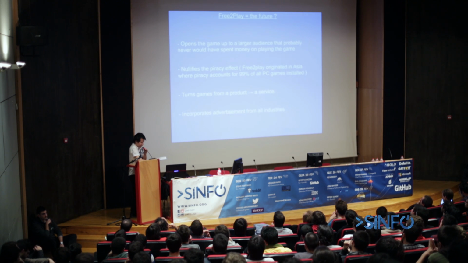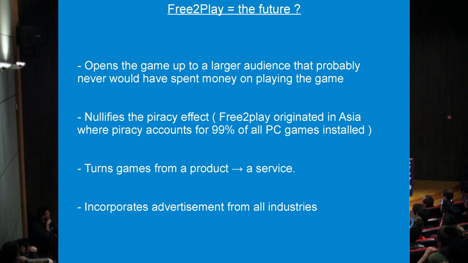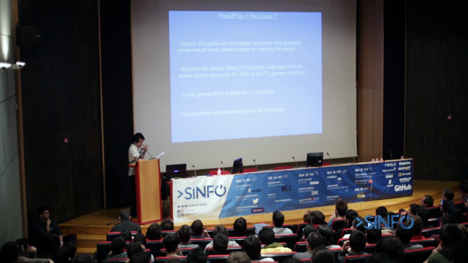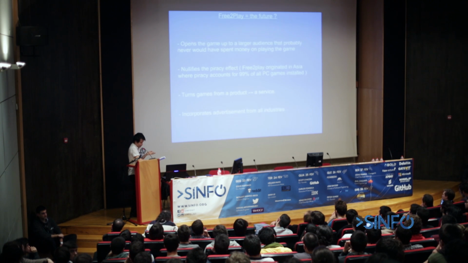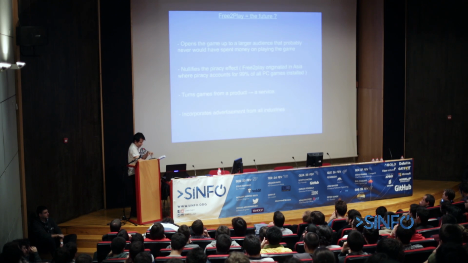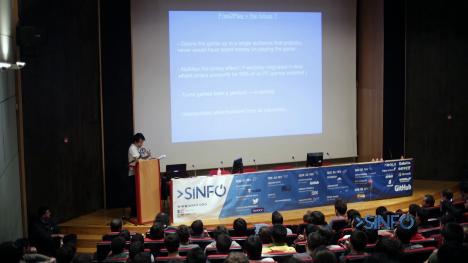One of the changes we're starting to see is the introduction of free to play. This mechanism was actually born out of Asia, because in Asia, as some of you may know, piracy is a huge problem. In fact, I think 99% of the games in Asia are pirated. There's a very low percentage of people who actually buy games there. So the Asian game developers came up with a solution: they would make their game free and generate revenue by selling items within the game. It was a very interesting method, and it has really taken off. You're starting to see it encroach on the Western industries, with a lot of games in the West using this method.